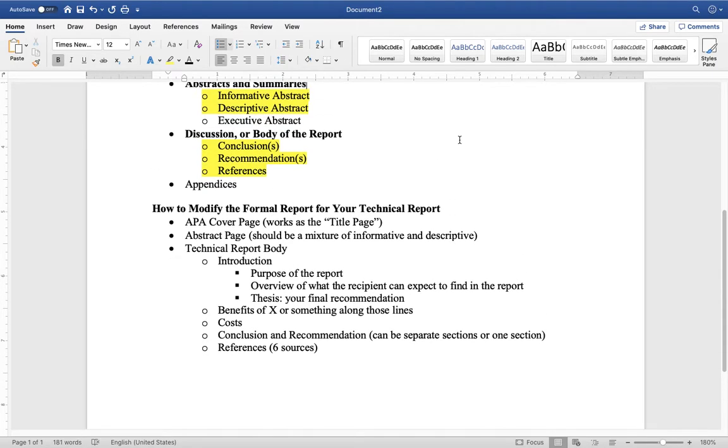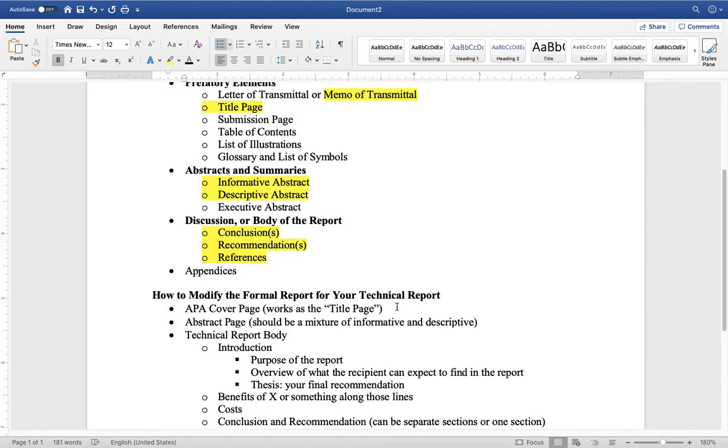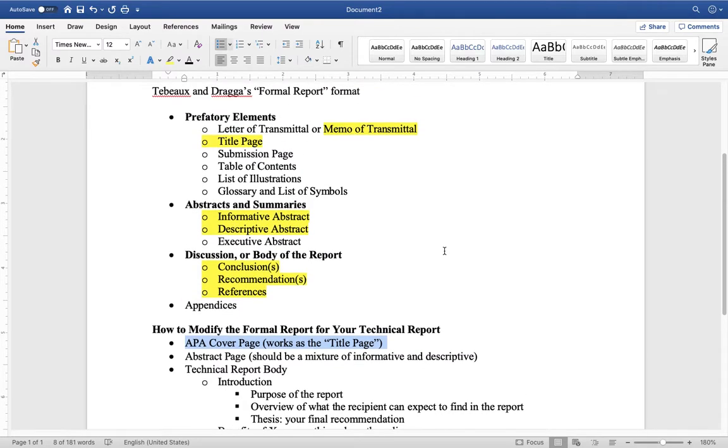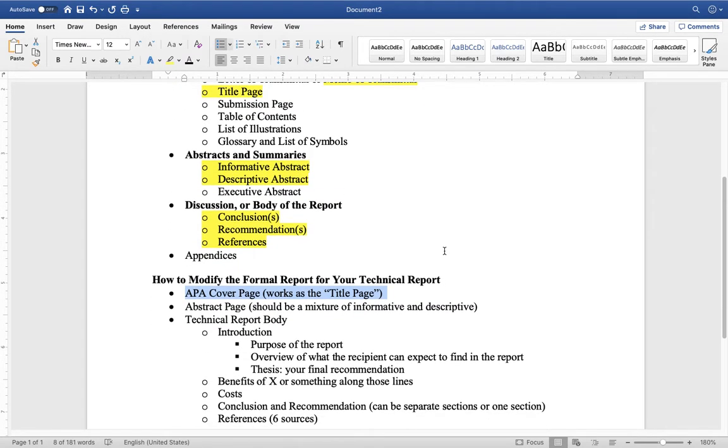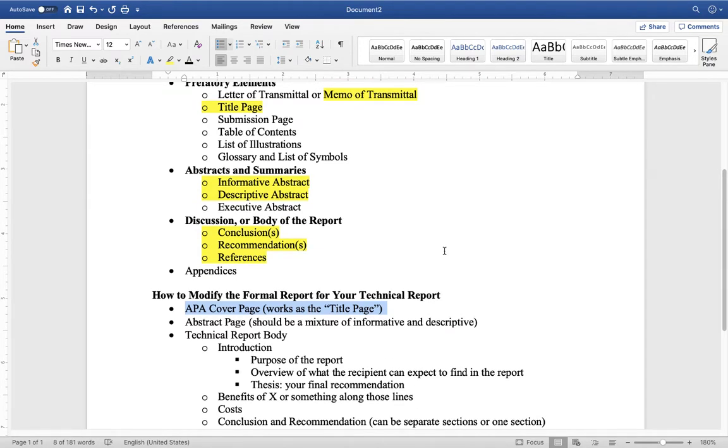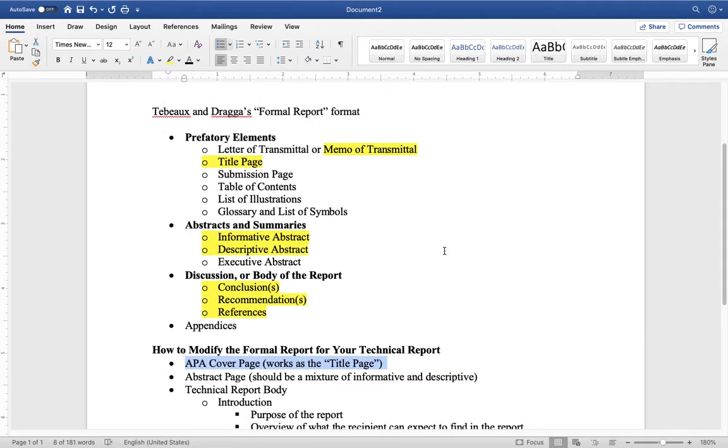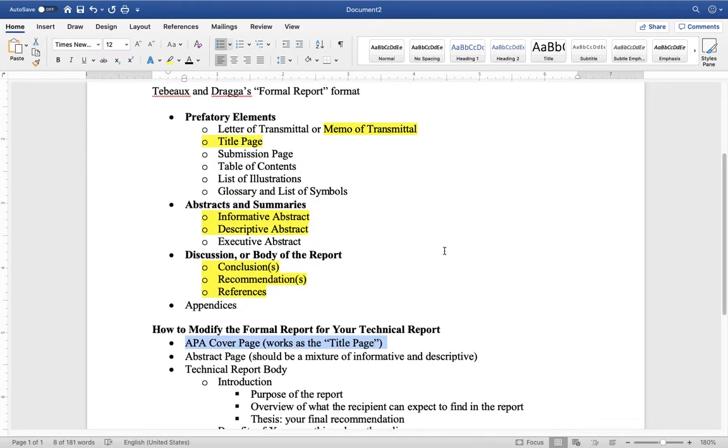So the APA cover page, right, that works as your title page. So you want to make sure you have that, because we're also writing using APA as our format. It's kind of weird because we're using these two formats. We're using APA, but then we're also using the quote unquote formal report format.